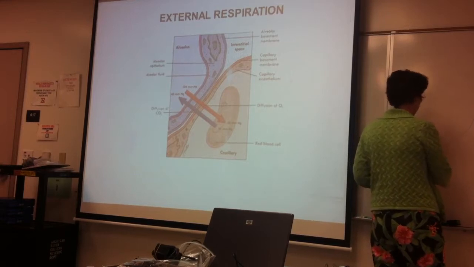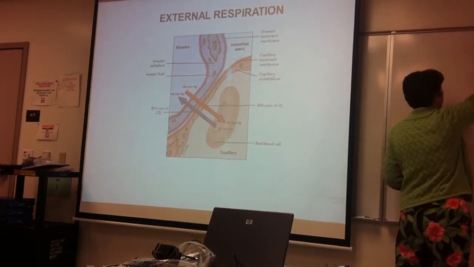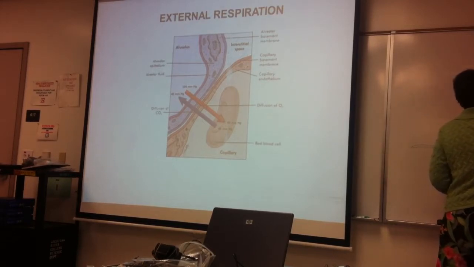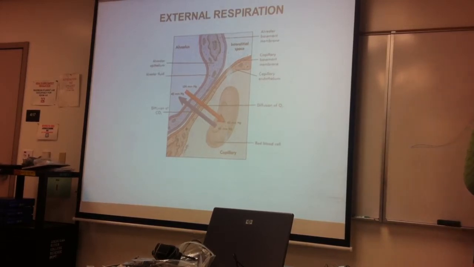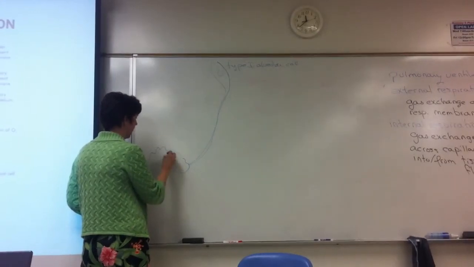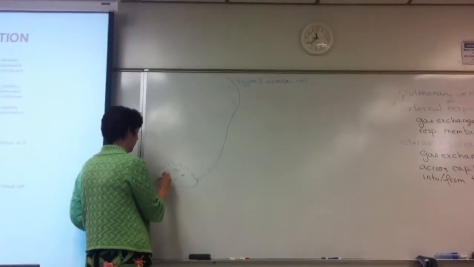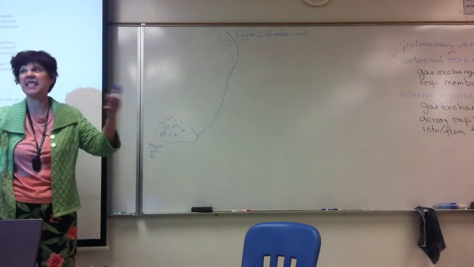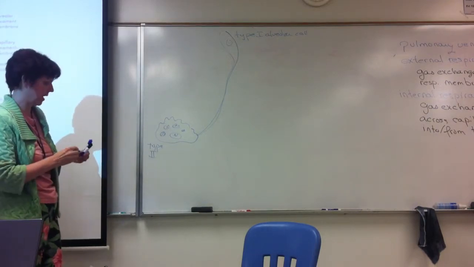This is our simple squamous epithelium, type 1. Our type 1 alveolar cell. Our type 2 alveolar cell is a component of the cell wall, but is not going to be involved in the respiratory membrane. It has lipid droplets in it. It's going to be outside the respiratory membrane, but it's between, say, two simple squamous epithelia.